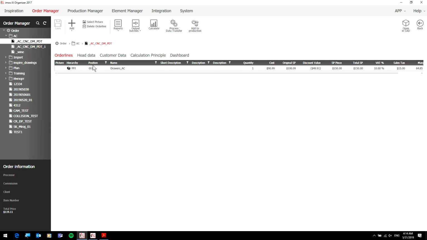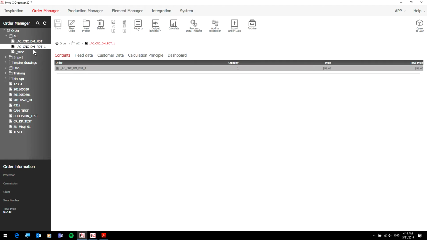This is like a summary of the order, and you can add new cabinets. For example, if you click add new article. Okay. What's this? This order is in edit mode. Okay.